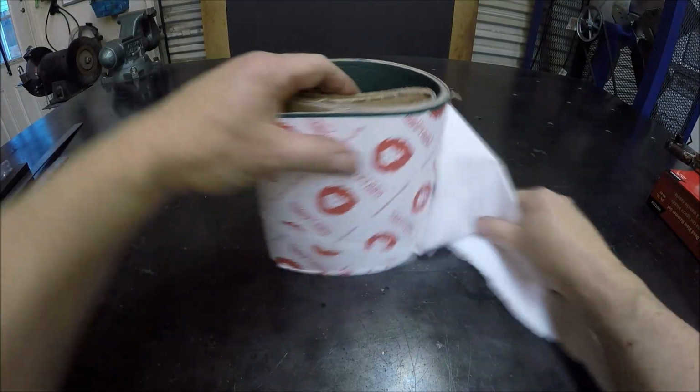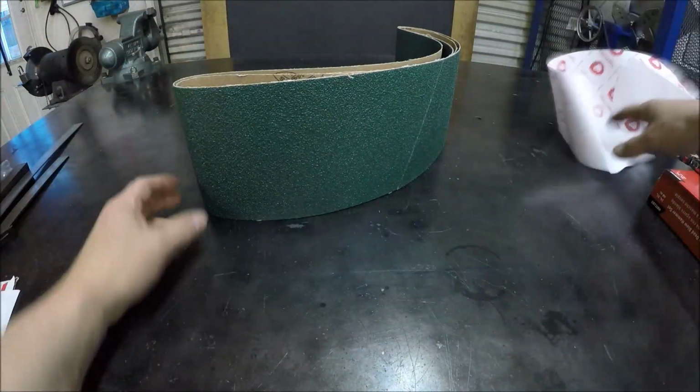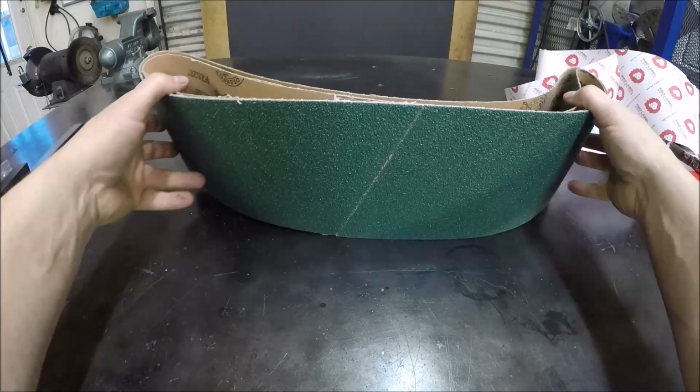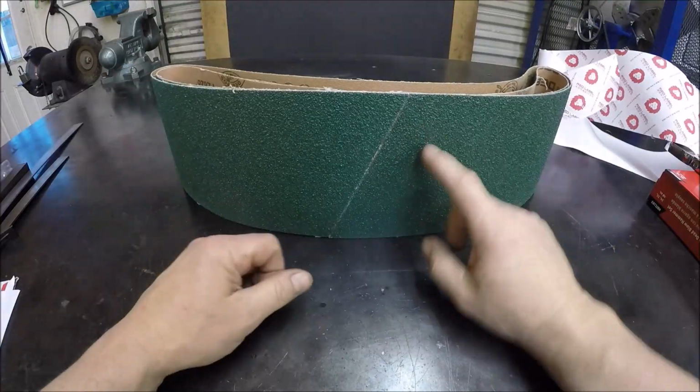And I picked up some 6x48 good old sanding belts here. These are 40 grit, specifically made for steel.